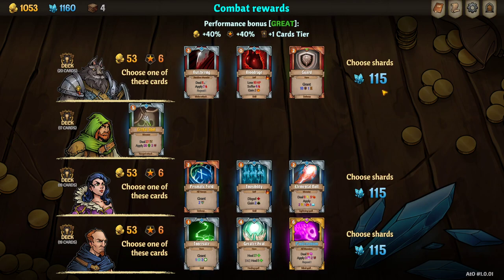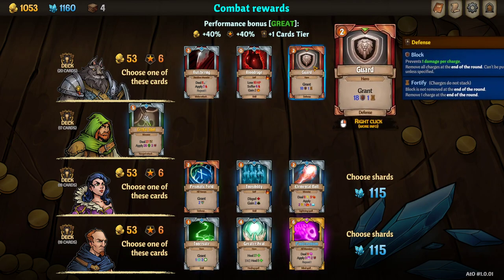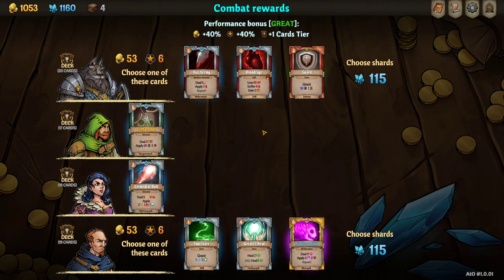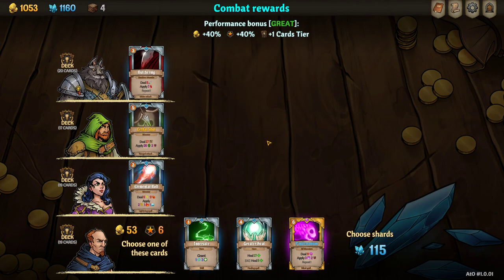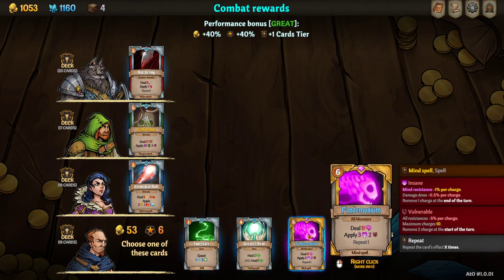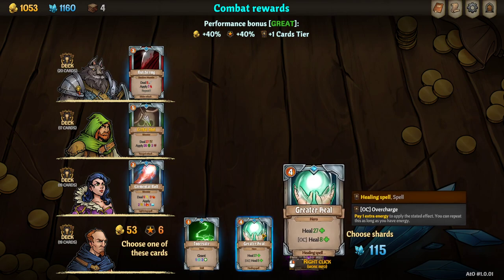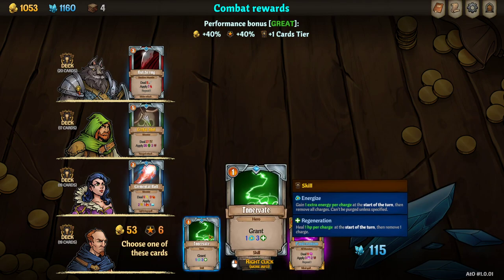All right. Sounds good. 18 defense, 1 fortify. Block is not removed at the end of the round. So basically, you get to keep the defense for 2 rounds. Ah, some pretty cool cards in here. I'm seeing some fun stuff. Well... Elemental Bolt. Butchering. I don't think I can try to go for Pandemonium. I just don't think I'll be able to hit that 6 cost often enough. Greater Heal's pretty bad as well. We'll try it though.